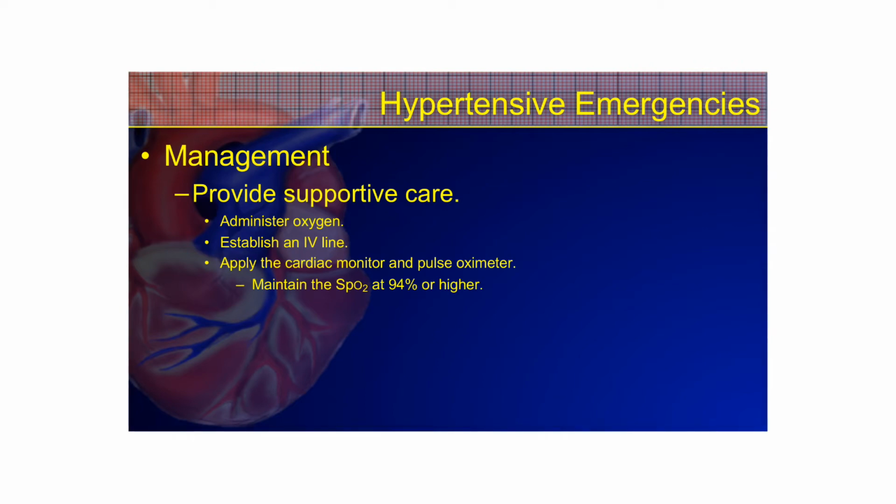Again, hypertension could be secondary to something else, so treat what you can treat or what's indicated to be treated. And offer reassurance to the patient and to the family. As always, that's commonly forgotten, but by doing that as a provider, you're going to put them at ease and maybe even bring down their blood pressure somewhat.